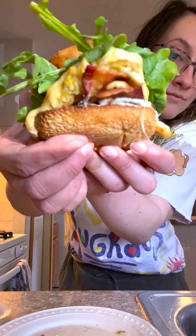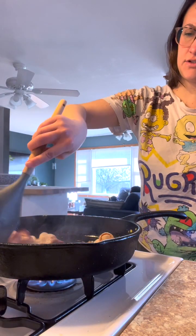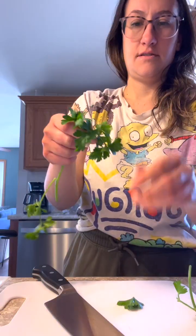Hey guys, today I am making a breakfast sandwich that's green, or mostly green. Sizzle, sizzle. The sizzling is out of control. Ow, getting burned by the bacon fat. Oh man. Look at this, it's green like St. Patrick himself.